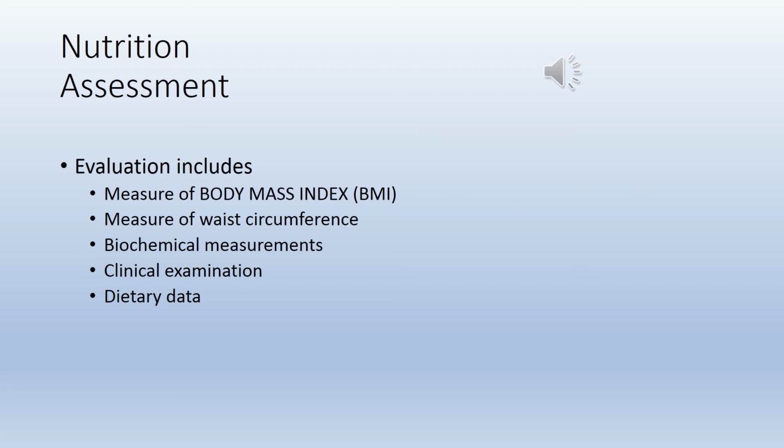The measurement of BMI and waist circumference is recommended to determine if a patient is obese. The BMI is a ratio based on body weight and height. The obtained value is compared to the established standards. The BMI is highly correlated with body fat, although increased lean body mass or a large body frame can also increase the BMI.